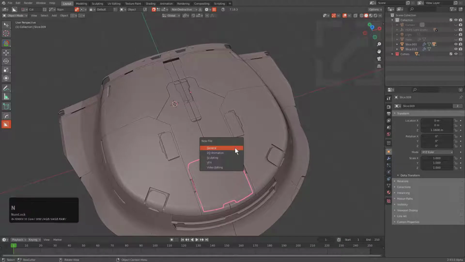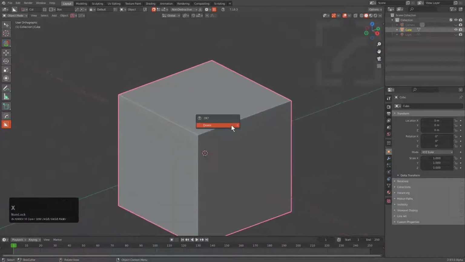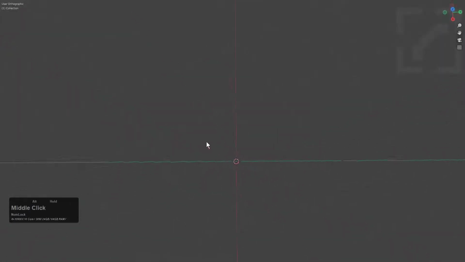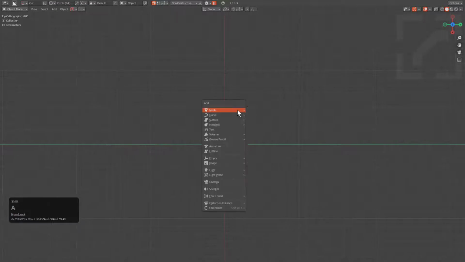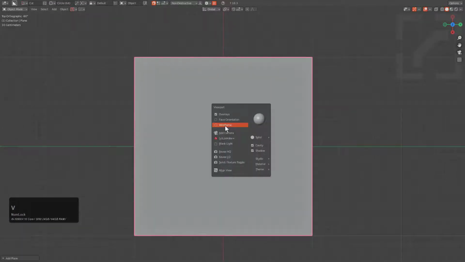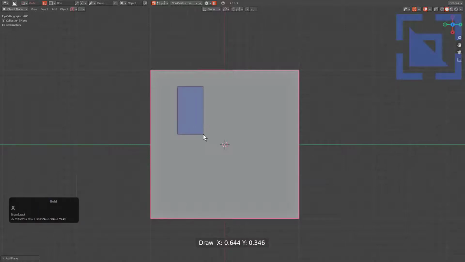However, another example I want to show is that if we press Control in and make a new file, I'll just delete this cube, press Control Spacebar to Control Shift Spacebar to go full screen, and we'll just Shift A at our plane, Alt V wireframe, and we just want to switch over to box, Shift X.